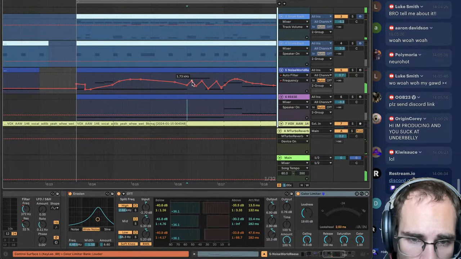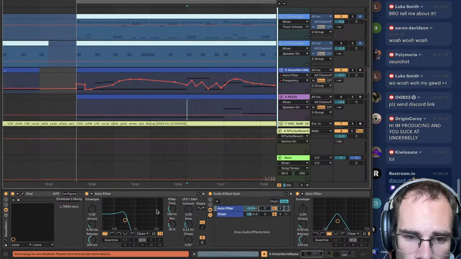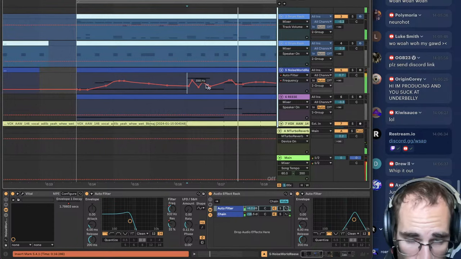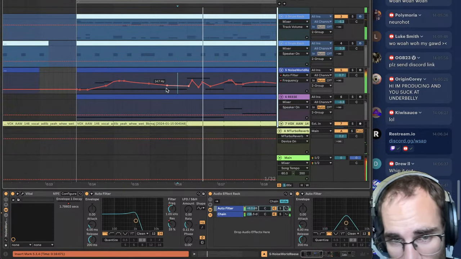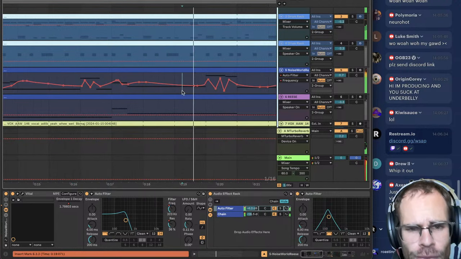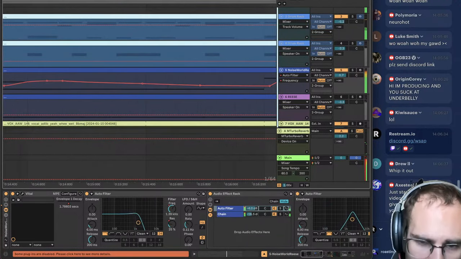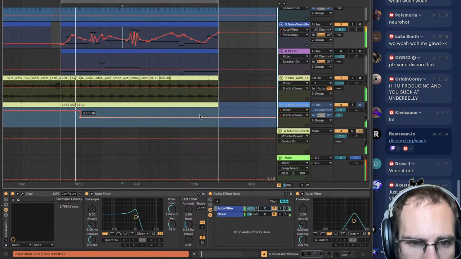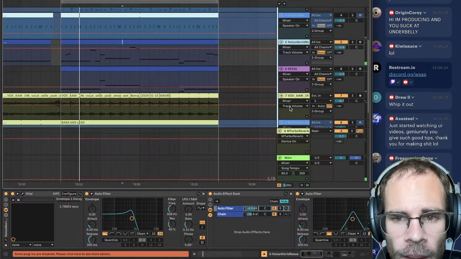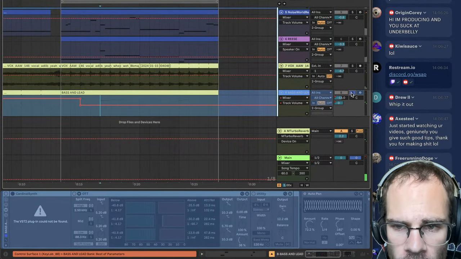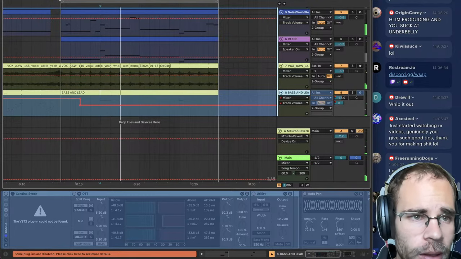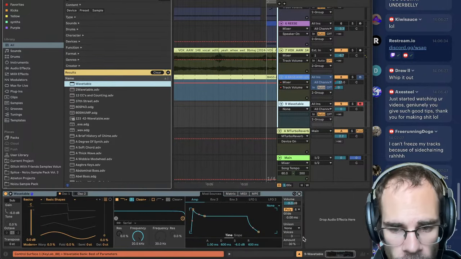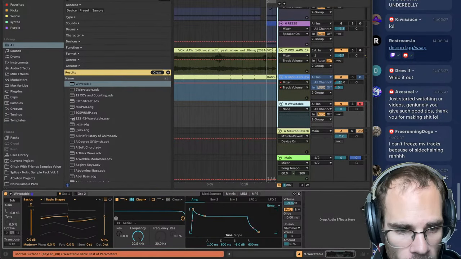Whoa, all right, that's a little too crazy with the wigglies. I don't want to get too deep in the squelch territory because we could be there for hours, but I'm less of a squelcher, more of a joker these days. All right, I think the bass is pretty solid. Now, let me hear this. Okay, I really like the idea of that sound, except I just don't have that plugin. So let me just get good old Wavetable going there, and then we can have some fun.